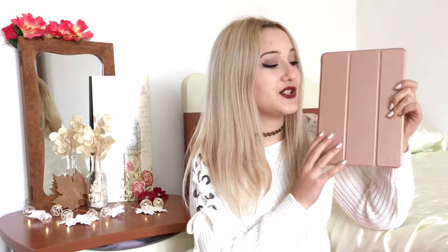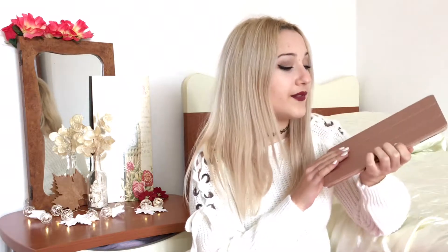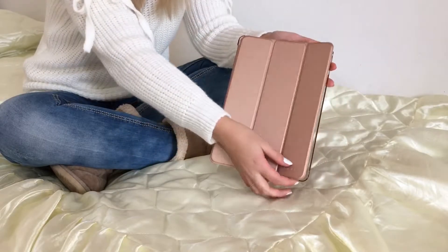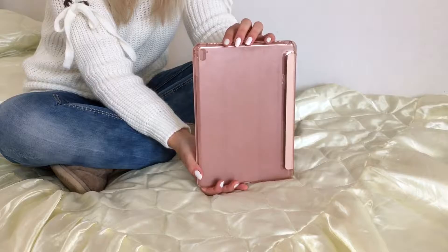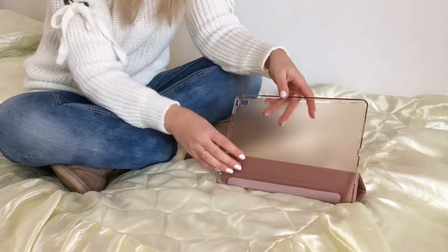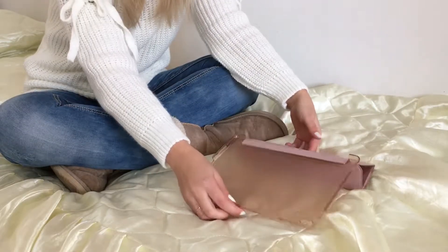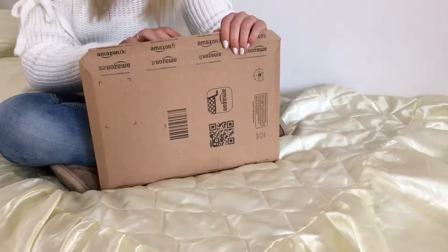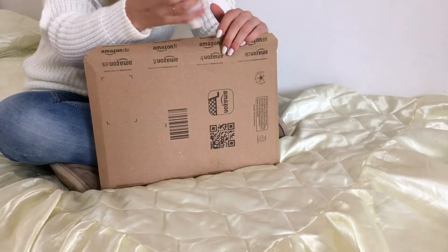Next, I just got this huge box from Amazon and I'm going to show you what it has inside. Starting with this case — it is in a cute rose gold color, and I'm going to show you how it looks inside. This is how the case looks like and I just love it. When I first bought it, I didn't think I would like it so much, but actually I think it's great. The quality is definitely high and it's a great case. I'll link it down below in case you guys want to check it out. It is rose gold because my iPad is rose gold.